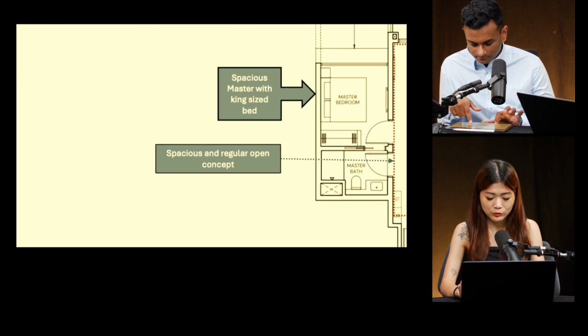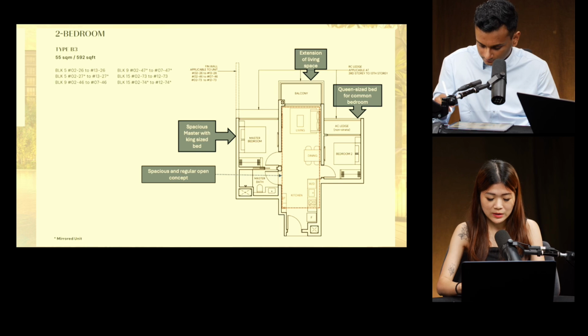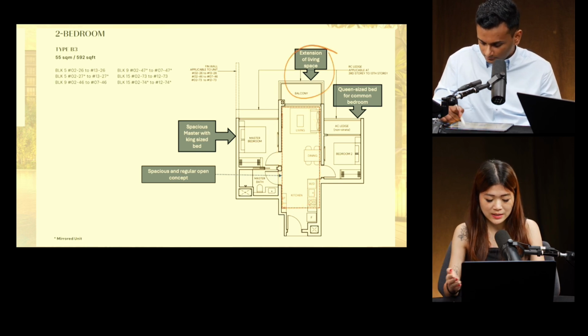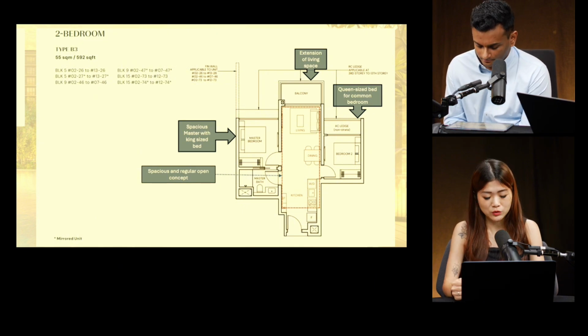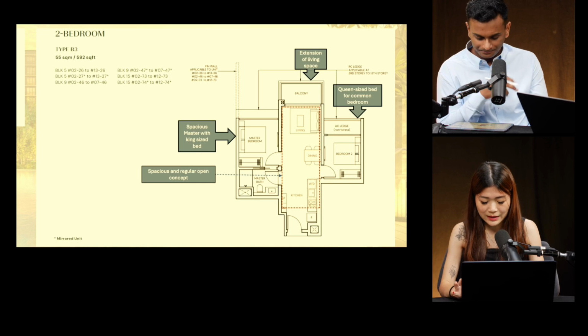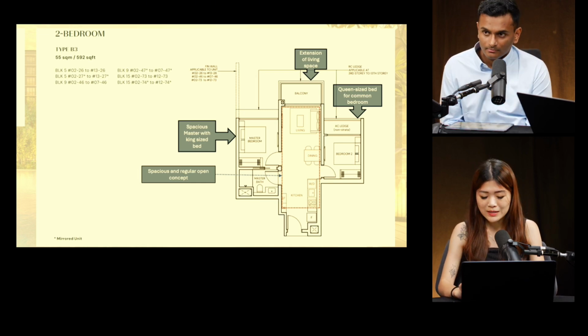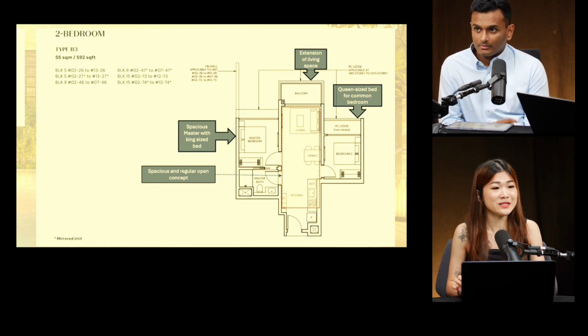Likewise, for 2-bedroom, we have the standard dumbbell layout, and we also have an elongated living space with an open kitchen that is against the wall. For the master bedroom, it's actually big enough for you to put your king-size bed and one dressing table at the side. Other than that, because it's a dumbbell layout, if you want privacy, this is something that you might have to take note of, because when you stand in the middle, you can actually see all the rooms.